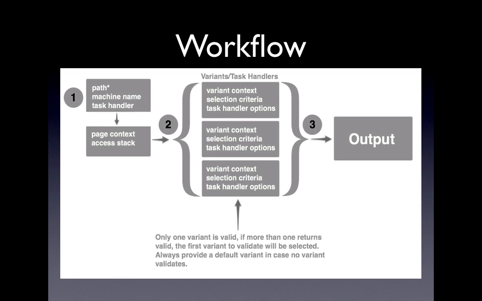So from there, we end up defining the page's context, which are done largely through the path because we're only pulling in arguments, right? And it is fundamentally possible to inject other ones here. I've never done it, so I'm not going to talk about it, but we do it with current user, right? And we end up defining the access stack. Now, this is very important, okay? Access defines who can see the menu item. Selection criteria determines what output they get.